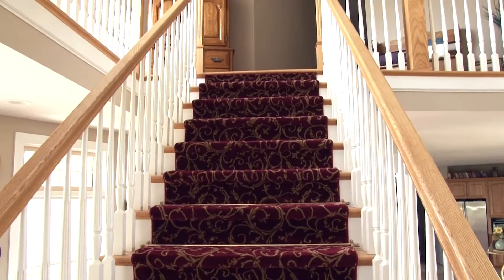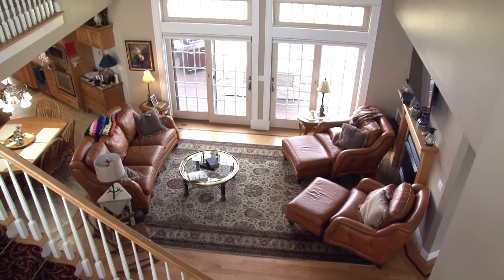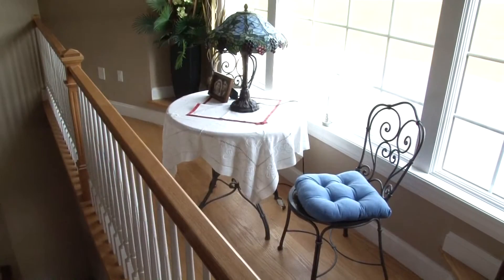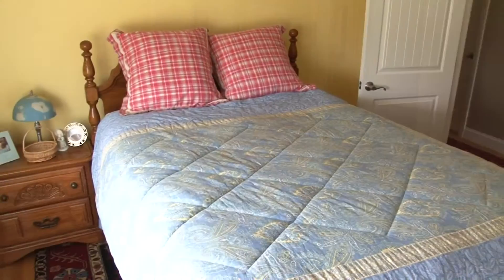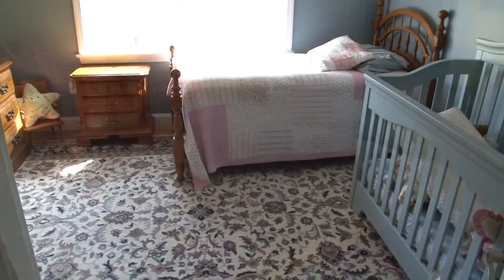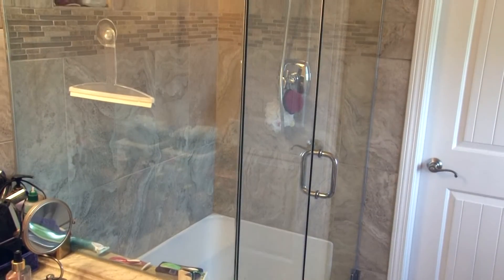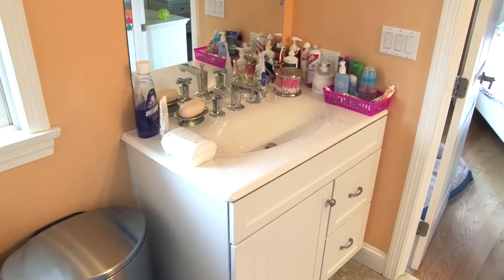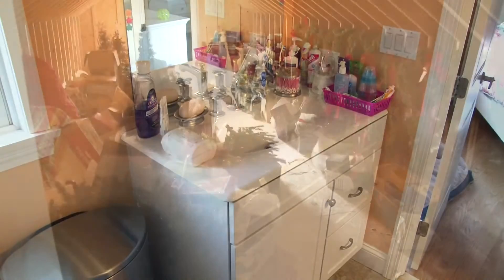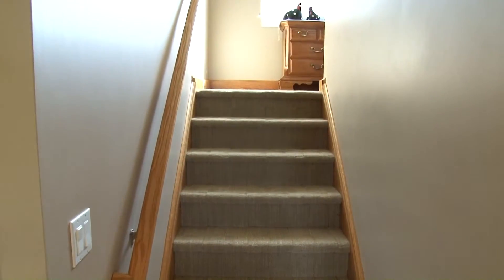Now let's take a walk up the grand staircase to the second floor. The views from up here are incredible. Enjoy them from this sitting area which overlooks the main level. A hallway takes you to three additional bedrooms located here on the second floor. All the bedrooms are large and bright with ample closet space. An ensuite bath with glass rain shower is connected to one of the bedrooms and can also be accessed from the main hallway. A large storage area and a walk-up attic can also be found on this level.